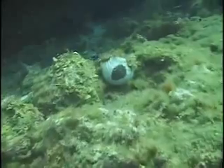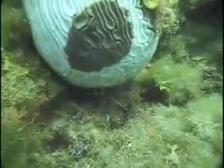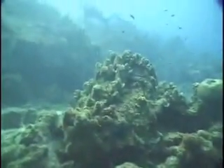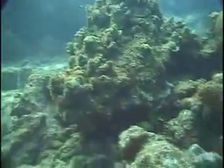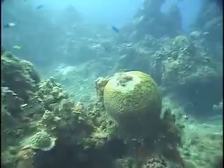Deeper down, the bottom is covered with dead corals overgrown by thick lawns of algae. This is a nearly dead reef with only a few live corals left, but this was all once a healthy coral reef. Almost all of the surviving corals are dying from diseases. The bright white areas are exposed limestone skeletons of corals that have just died very recently. After only a few days, they turn green, red, or brown as different kinds of algae overgrow them. The brown patches are still living coral tissue, but they won't live long because this disease kills corals many centimeters a day — hundreds of times faster than the corals can grow.